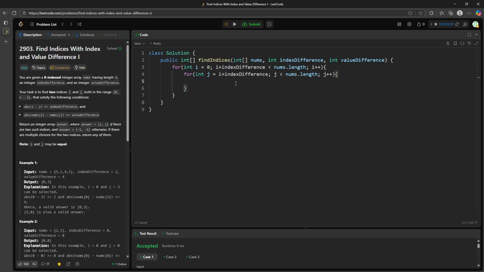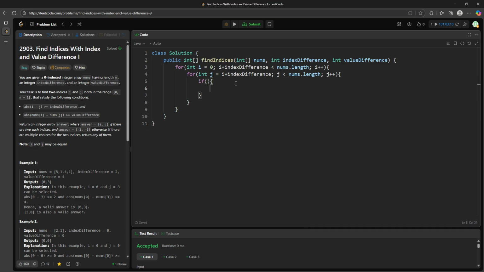So now you can just plug in the formula. Math.abs of nums[i] minus nums[j]. If this is greater than or equal to the value difference, then you can return whatever the indices you have, and otherwise you will return -1, -1.